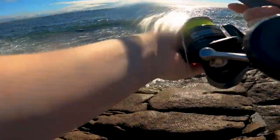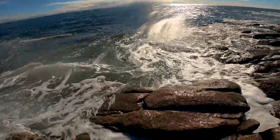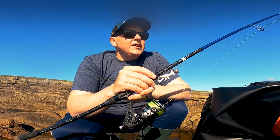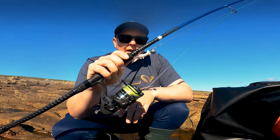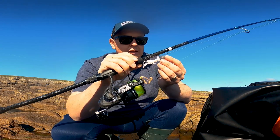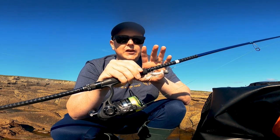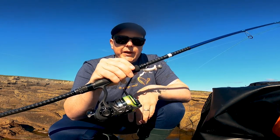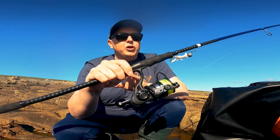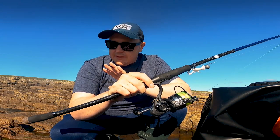So let's see where else we can find out here. I even stopped myself casting out because there's absolutely no point in going too far. Talk about fun. There is so much fun to be had with a light rod, 35 grams, not that light now, and some creature baits. I'm using a 20 gram jig head. You do need heavier to feel your way through the rocks and boulders, especially when you're not weedless. But this reel was tightened up a lot and it pulled and pulled that big fish. That's exactly what you're looking for at wrasse fishing, and that's exactly what I got.